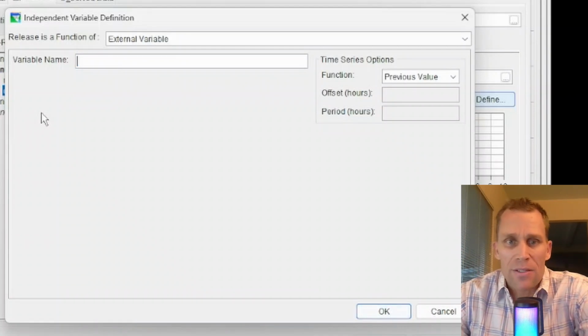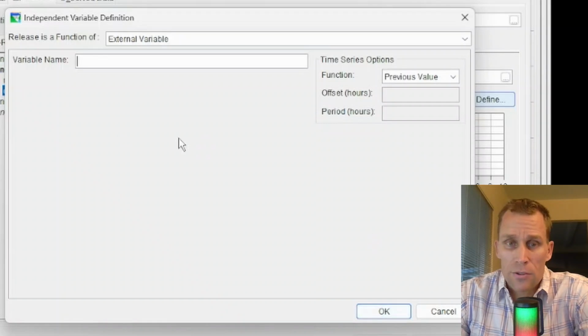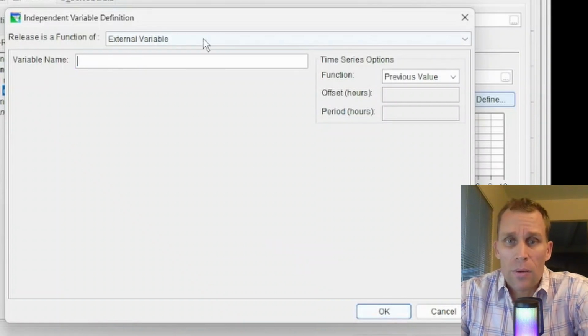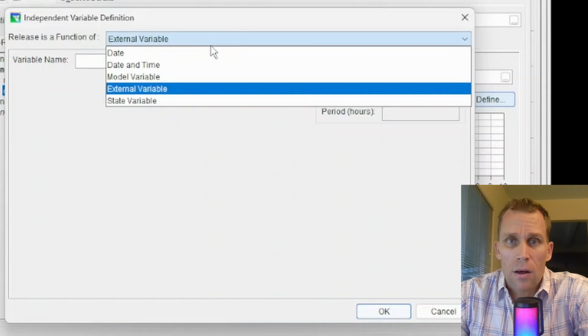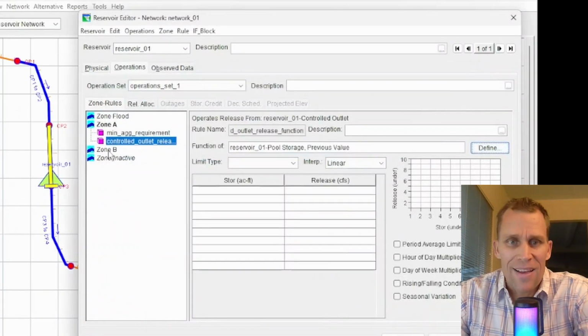And that name is going to later be identified in the alternative editor in the time series tab for us to define the time series that's associated with that variable name. So I'm not going to say any more about that right here. We will talk about that when we get to the alternative editor. All right, where were we? Boom and boom. Okay, great.